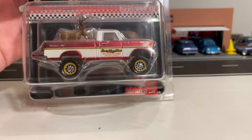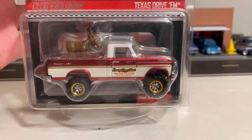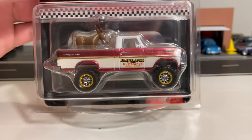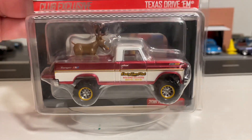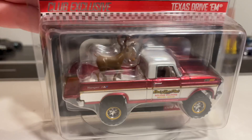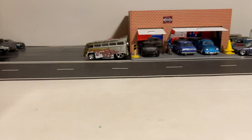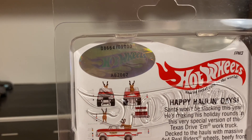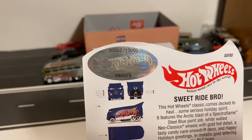I also brought out last year's 2018 holiday edition of the Texas Drive-Em. This is a very nice piece — I only have one other Texas Drive-Em and it has the dirt bikes in the back from the Pop Culture Cocoa Puffs release. This one is different because it's got Rudolph in the back with the snow in the bed, and the Rudolph is removable. I got number 8,664 of only 9,000 made, and for this year there are 10,000 made instead.